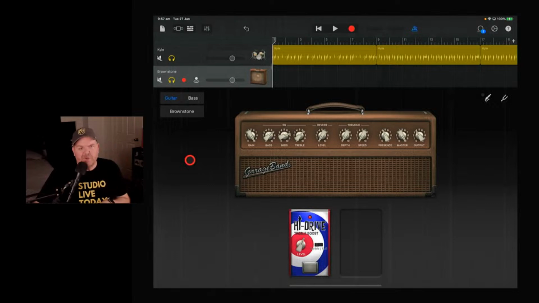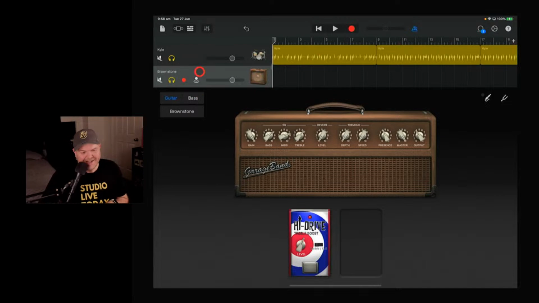Now, I'm using my usual setup. Many of you will know what that is. It's a Steinberg UR22C interface. It's plugged in via the Apple USB-C adapter, and I've used a powered USB hub in between. So I go Steinberg UR22C through a powered USB hub into a USB-C to USB-A converter, and that's my setup. That's what I record with here in GarageBand and now in Logic Pro.